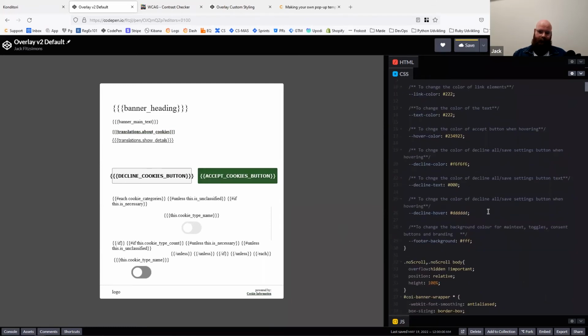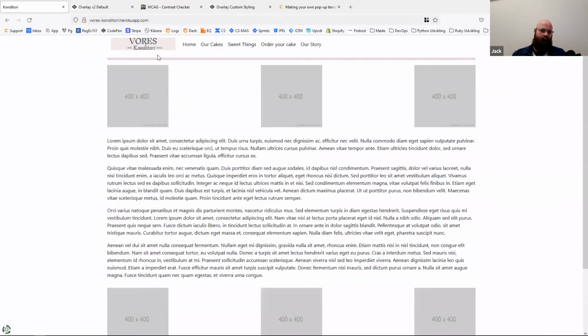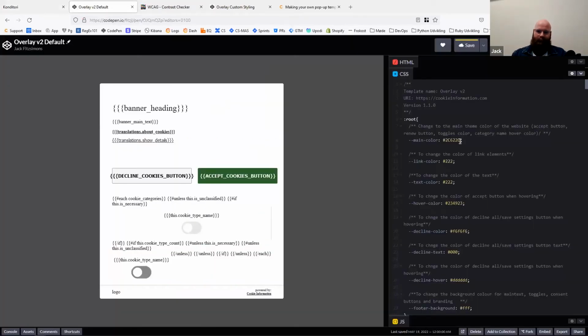So as nice as that green is, I think I'm going to change it to my pink. And I have noted down my hex code for my pink divider that we saw over here. And I'm going to paste it in the main color, like so. And if we let this run, perfect, this has now become pink. But of course, we still have the green hover. So we will get to that in just a second.